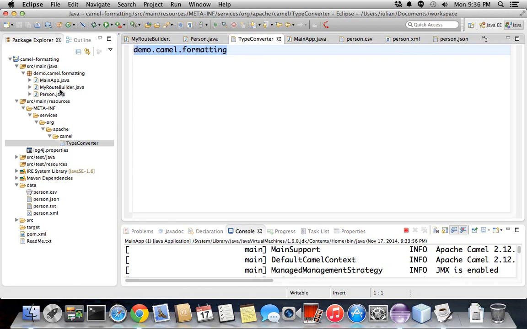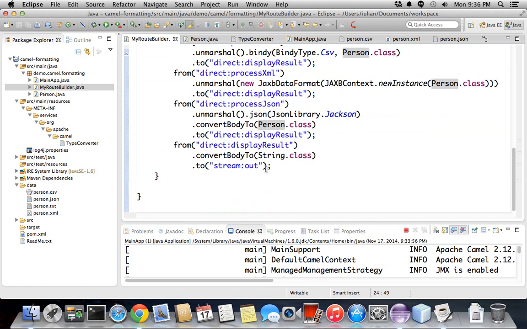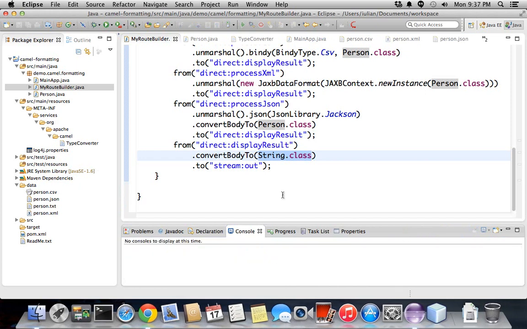And in the end, after deserializing the objects, you might need to format the result as a string, which is also a custom conversion from what you deserialized into the string itself. Okay, so basically this is what we are doing when converting objects with Camel. Thanks for watching.